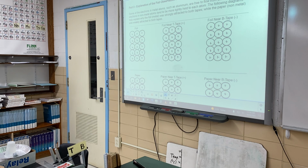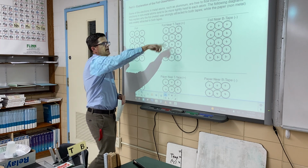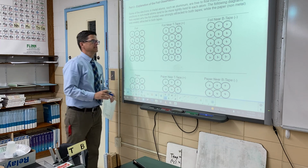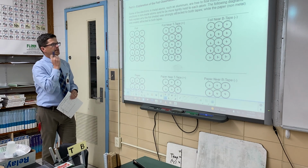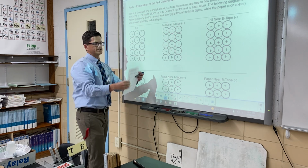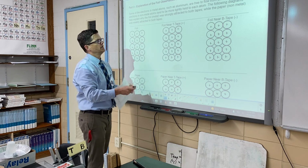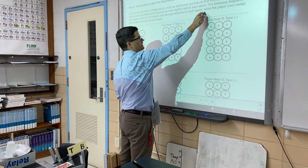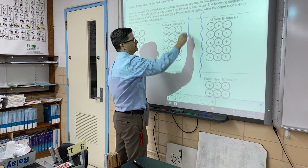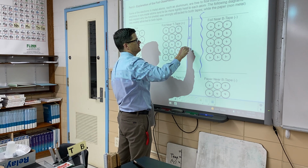So I want to explain why the foil would attract to both the positive T tape and the negative B tape, okay? So we're going to add a little bit to the diagram. If we imagine this is kind of our strip of foil, like from side view, okay, even though it's thin, it would be many, many atoms thick. I want to imagine what happens. I'm going to draw a little line here. If I bring a positively charged thing near it. Okay, so imagine this is the positive T tape.